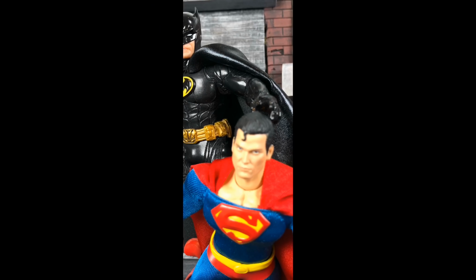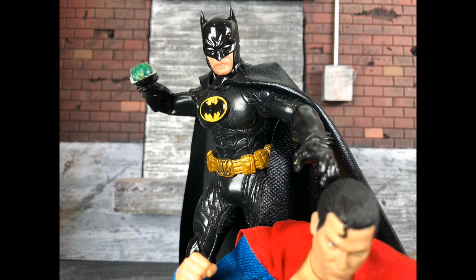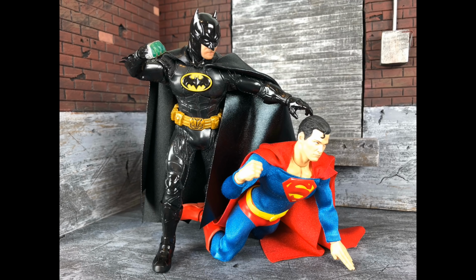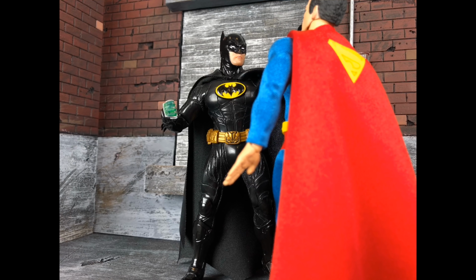Is he a must-have? Is he a must-own figure? Absolutely not, but he is definitely a must-own figure if you're a big-time Batman collector. All 4 head sculpts are fantastic, and that unmasked Bruce Wayne head sculpt is just begging for Mezco to give us a Bruce Wayne figure. That's all I gotta say about that.